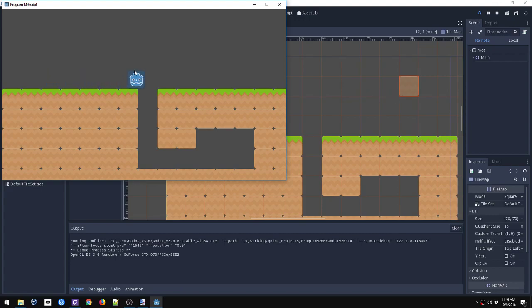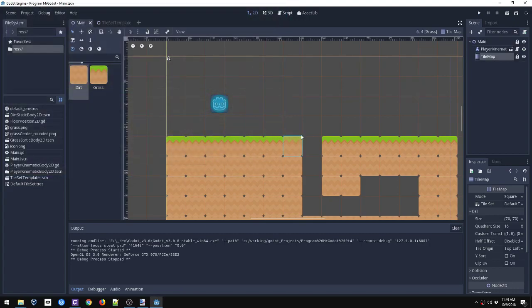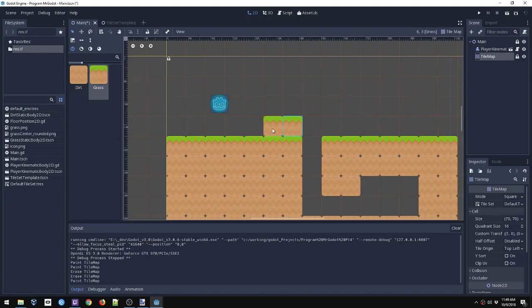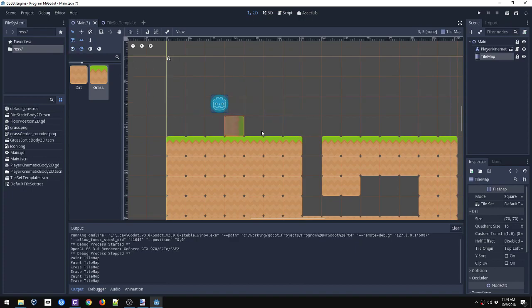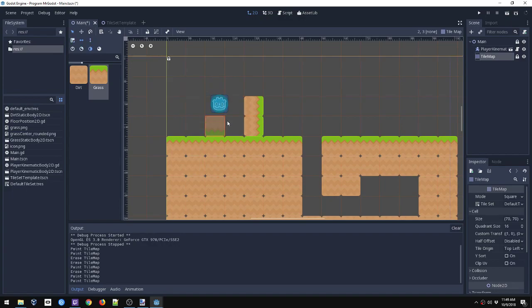So that's great. So really quickly we were able to create a little level for our character to run around in. He's got a nice little room he can hide out in. I can draw new tiles by just clicking and dragging. I can make mountains. I can make tunnels. You can draw different tiles, so if you have a larger tile set you could use those. You can also rotate them, so I could rotate tiles like that. That's kind of nice. And that one turns it all the way around, that one turns it back that way, so you could do some neat effects like that.